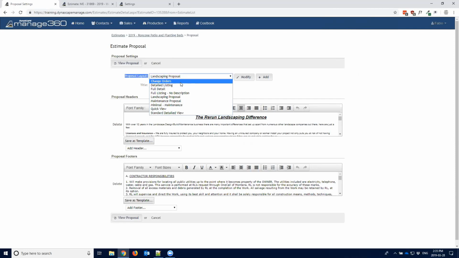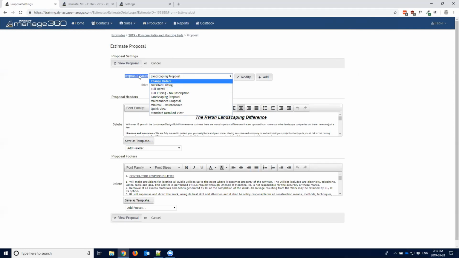This is what I'm picking over here as well. Like I said, you may have one for the customers that's fairly straightforward with a lot of descriptions, but you may have an internal one that is a full detail of just everything on here. It's not something we're going to give to the customers, but it's a full printout of everything on this thing, line items, everything, pricing items, again, just for an internal record of that as well.